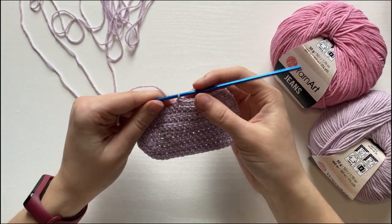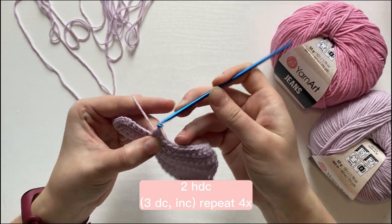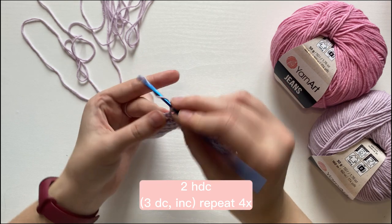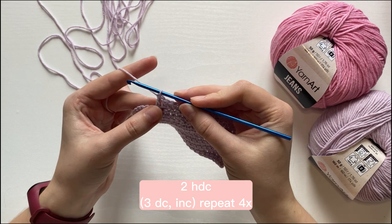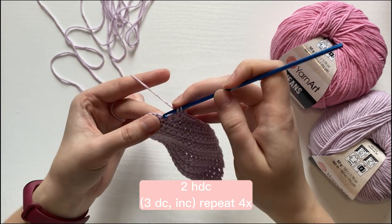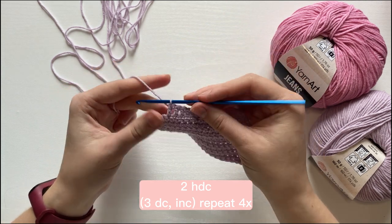For row 7, chain 1, turn your work and make 10 single crochet, then make 2 half double crochet. Next, make 3 double crochet. Then continue, make 1 double crochet increase. Repeat this for 4 times.